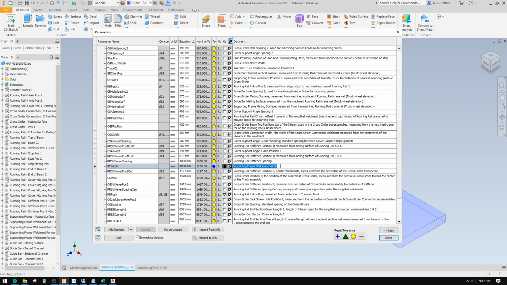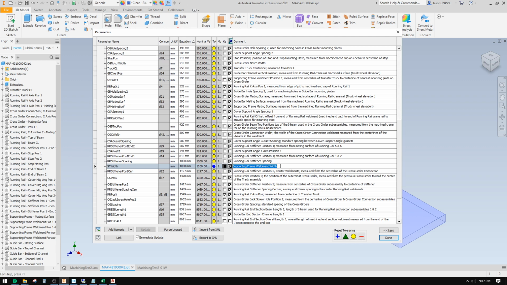And that supporting frame weldment width is driving something. That width of that weldment drives the position of something else. And not only that, but when I'm putting together the actual weldment itself, I can also use this parameter. So if I change the value of this user parameter, not only will my weldment get wider or narrower, but any other planes that I have in the map that use this value will also move.